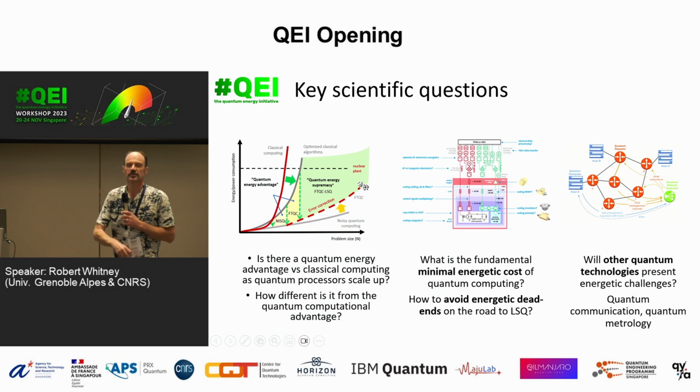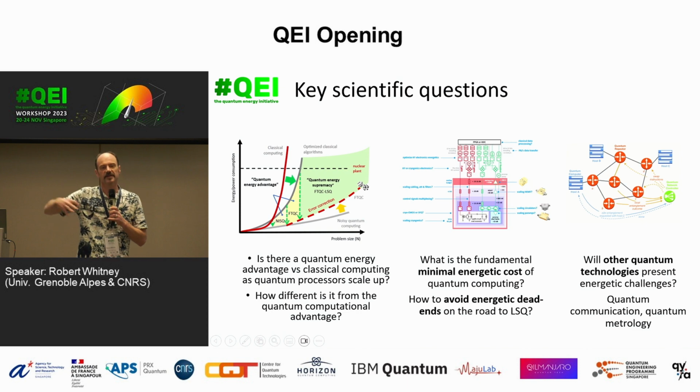And so I think all of these questions, as a community, we need to maybe expand out because a lot of the building blocks will be the same. So it's good that we talk to each other between communities because something that's useful in quantum computing will probably also be useful in quantum communication and vice versa.